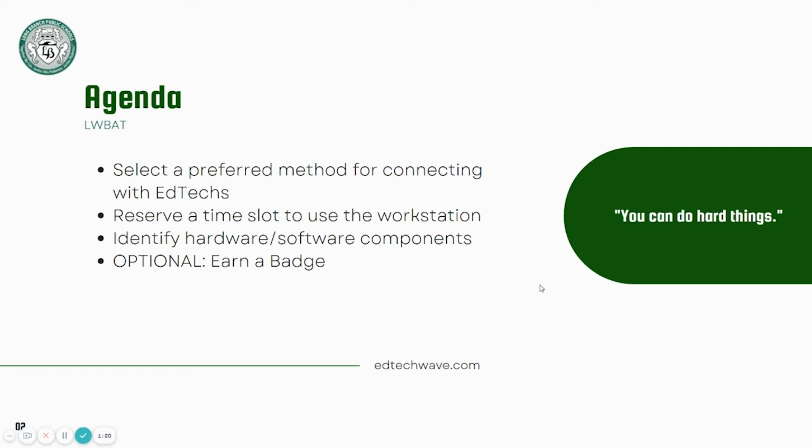And the last thing that we have to cover is just some parts, some components, the hardware and software pieces that we just want you to be aware of. And then there's the optional piece where, if you'd like, you can earn a badge. It's something you can store in an online digital backpack. It's more than just a picture. It's in a way kind of like these things you may have heard of recently, NFTs, right? There is a digital signature to it that contains information about your achievement. So it's up to you if you want to do that. It's kind of fun, and we'll get going here.